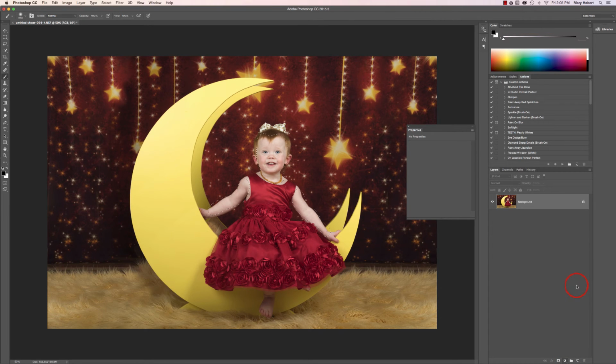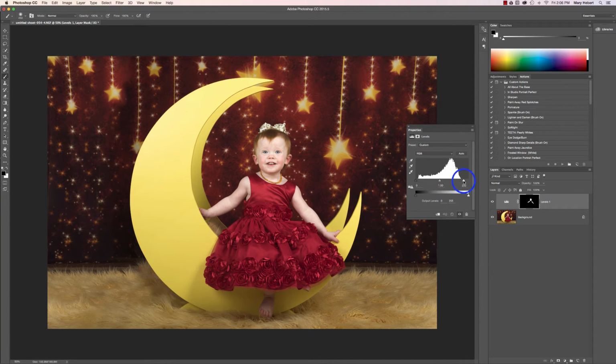Now that I have my marching ants, I'm going to go back down here and create another levels layer. And how awesome is this? I now have a histogram that shows me the exact lights and darks of just her skin. So when I manipulate this histogram, I'm only manipulating her skin. Even in the last one, when we fixed the global highlights and it said we were pretty good, once we look at just her skin, you can see there's a huge gap again.